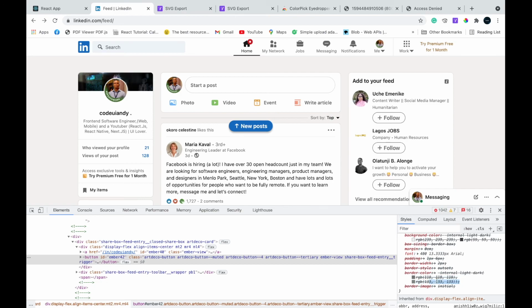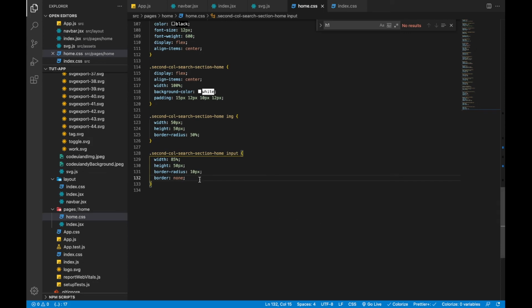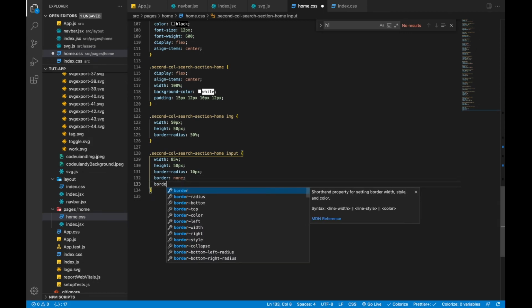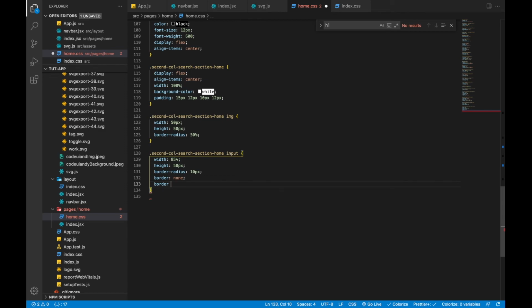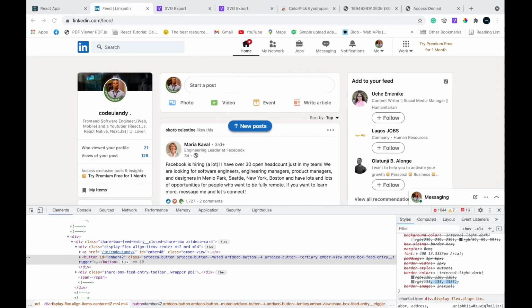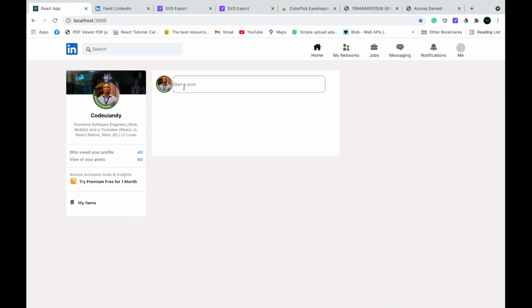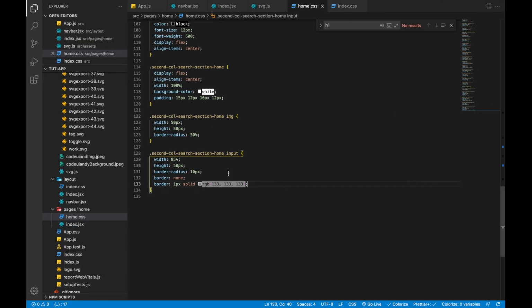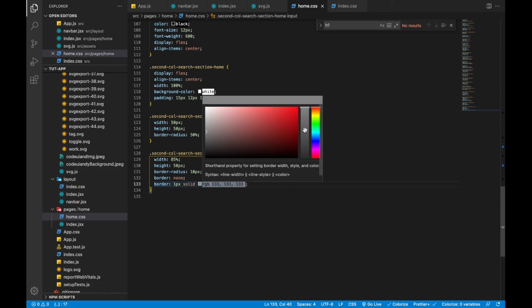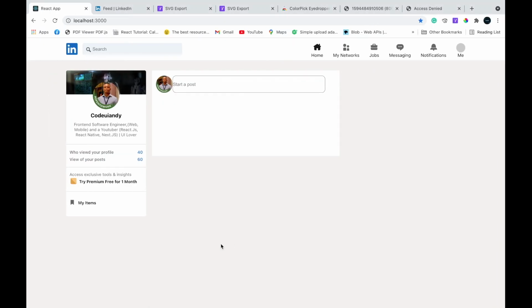Border color. Let me just do this. This is a good gray color. Okay, let's give it border 1 pixel solid gray. Okay, I think this is too visible. Let's reduce it a little bit.